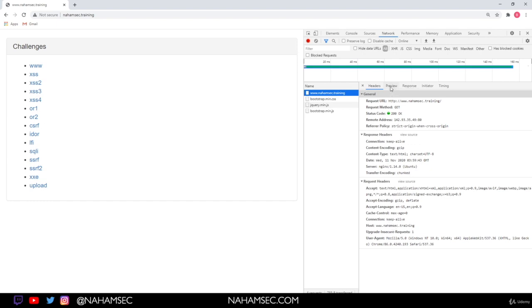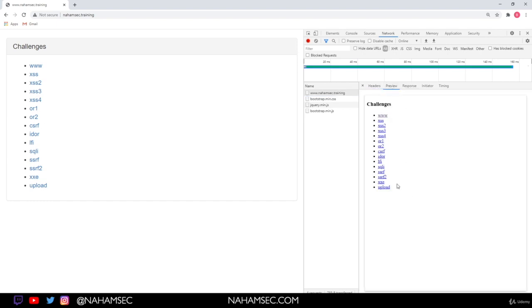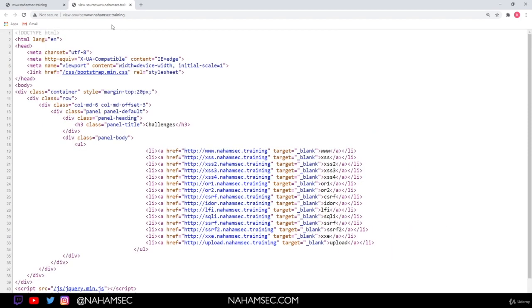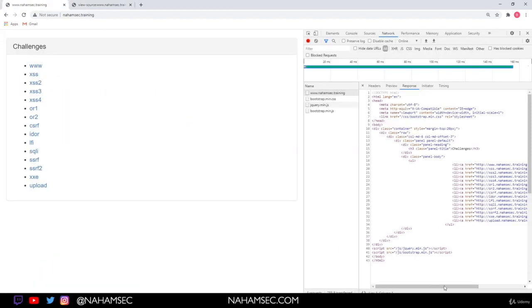You can also click on the preview and you can see what this website looks like, which matches exactly with what we rendered early on. And we can also see the response. In some cases, you may see additional headers where the server replies with some headers and says, hey, this is what I want to use. And you can see that this matches the exact thing as you can click on right-click, view page source, and they both actually match. So this is what the server is returning when we make our request, and in return it gets rendered and shown to us as a user.